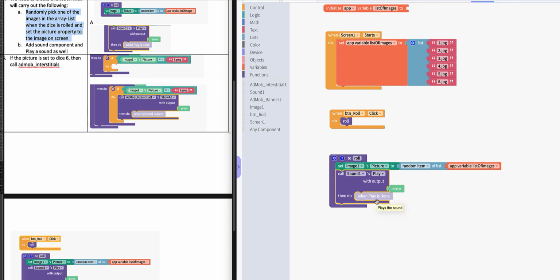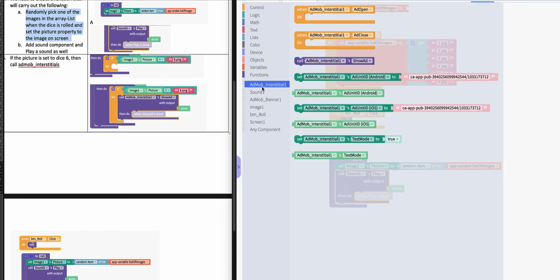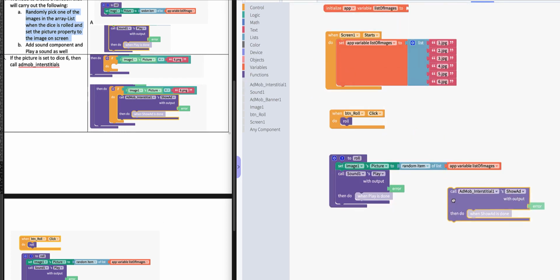But before then, you remember the logic behind what we're doing? We said if the image that was clicked is some number, maybe let's say it's 3, then call an advertisement, call the AdMob interstitial, and show the advert. Remember, that was one of the logics that we're trying to achieve. So what we need to do now is go to the AdMob interstitial. So that's it here. We need to bring it out. It says call this. This is when it calls it. All right. So I'm going to just drag it out. I need it to call it out, but I'll bring it back.